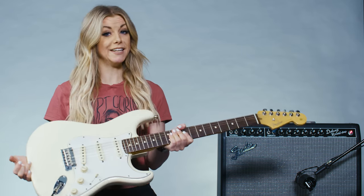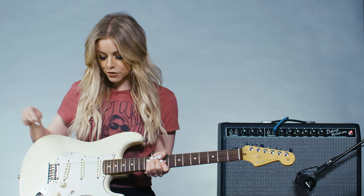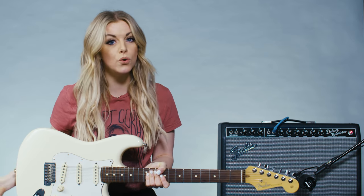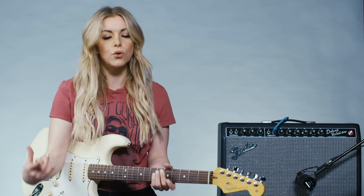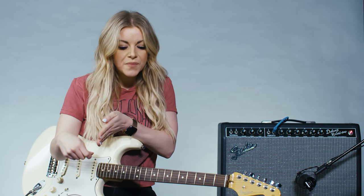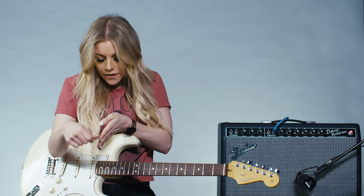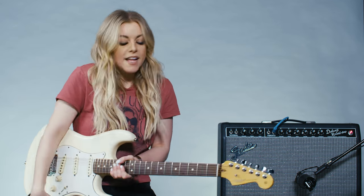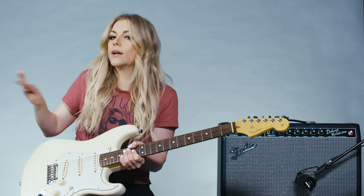What I'm holding right here is a standard Stratocaster. Now Strats typically have single coils in them. Sometimes you'll see a Strat with single coils and a humbucker, but this Strat specifically has three single coils. Single coils are called single coils because they basically have a magnet wound with wire, and that magnet wound with wire is incredibly sensitive to electromagnetic interferences. That's what picks up the frequencies of what's around it — the strings. A single coil means you just have one.